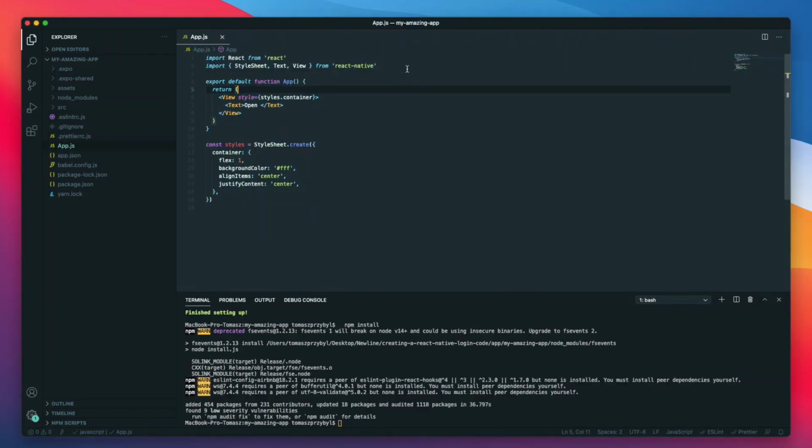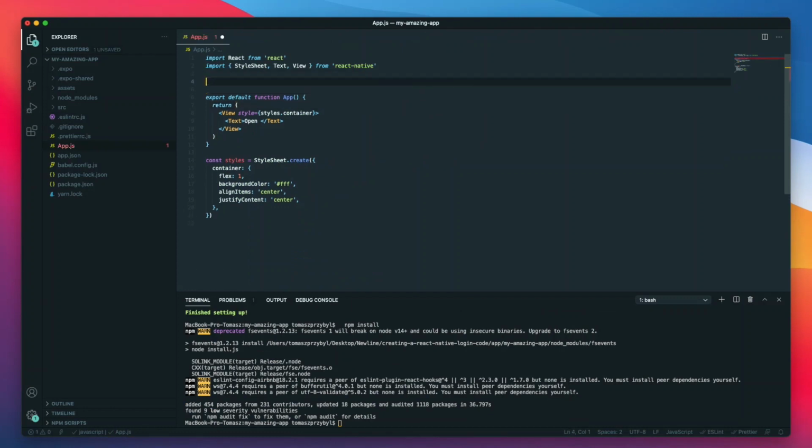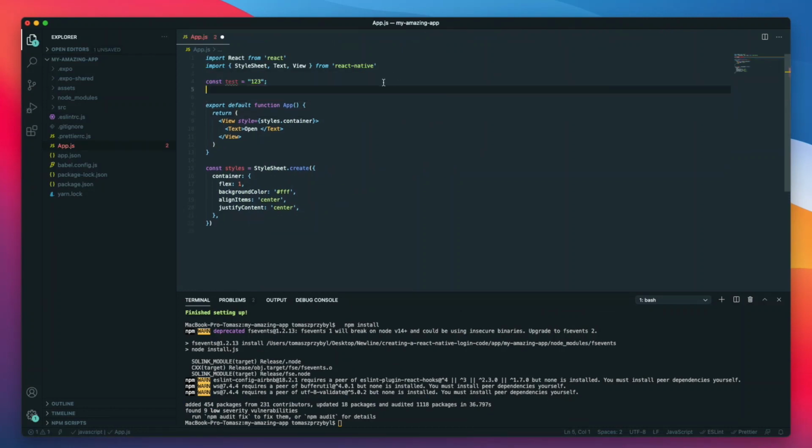Now, let me show you a small example of what exactly ESLint and Prettier can do for you. Let's define the following variable. As you can see, our code editor flags one warning and one error. The warning simply tells us that the variable test is assigned a value but never used. This helps us to avoid defining variables that are never used in our code and yet take up the memory.